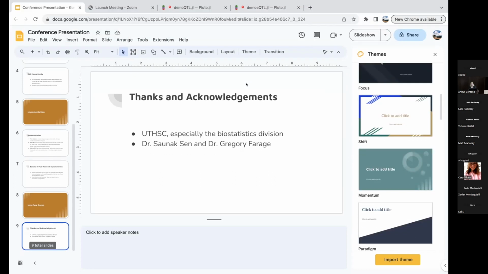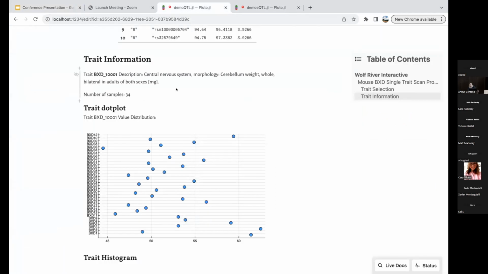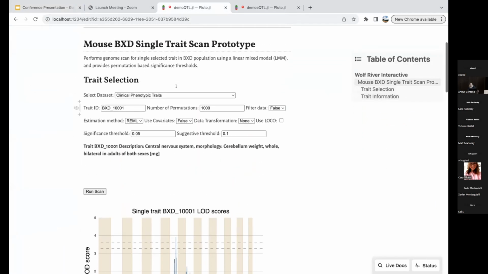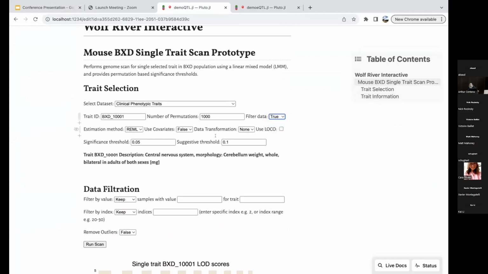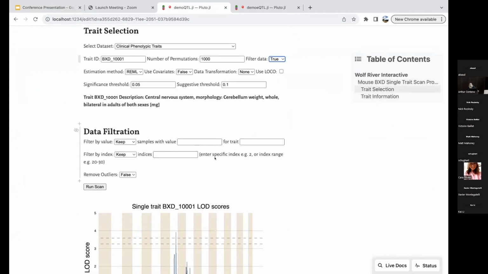So I have a lot of helper functions that are doing all the filtering on the data frames. But in terms of the user inputs, let's see. So the index range, that's for if you're filtering by index. So you can choose to either keep or remove for either of these. And you could remove certain indices or a range of indices, keep a certain range of indices if you're trying to subset things. And then for this, it's just filtering by value for a specific trait. And you would give the column ID of that trait.